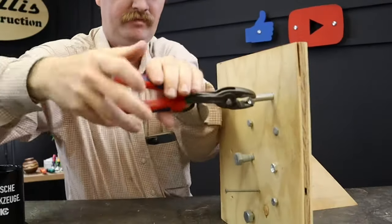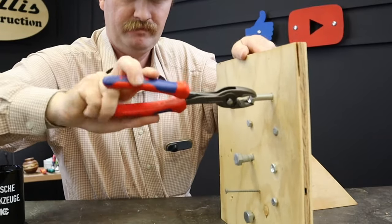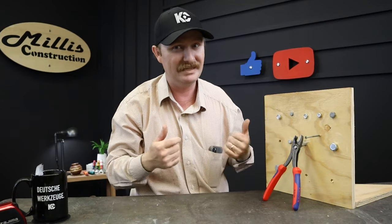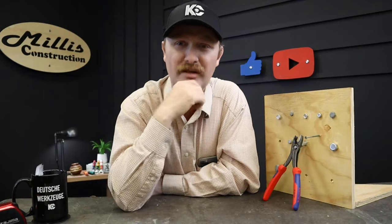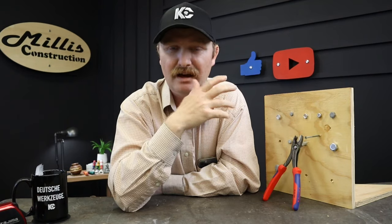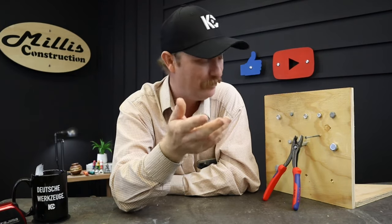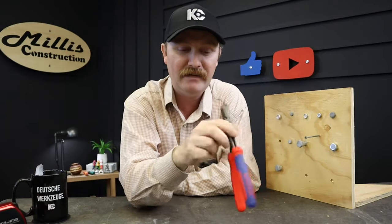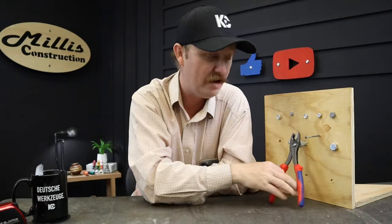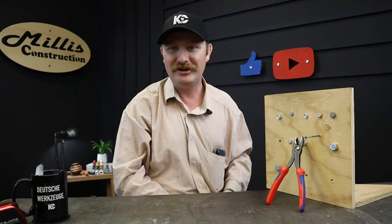Thanks for being here! If you got a pair of Twin Grips, let me know what you thought — I'm really curious if you found any uses I'm missing. For getting into funky spots where it's hard to get another wrench in, these appear to be pretty cool. There's a Japanese version — Vampliers, I believe — but every time I've gone online to order them they end up around $70, whereas these weren't anywhere near that. Do you use the Vampliers? Should I get them and compare the two? Let me know, and in the meantime, hope you're having a great year — see you on the next one.